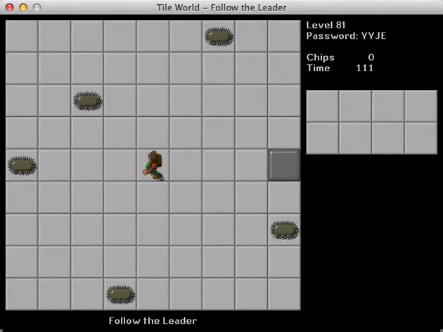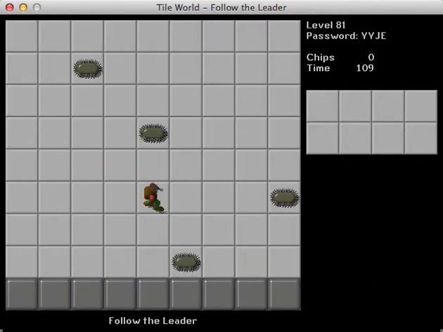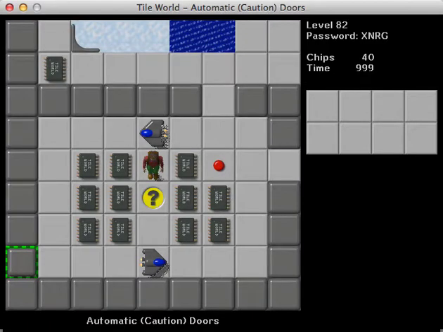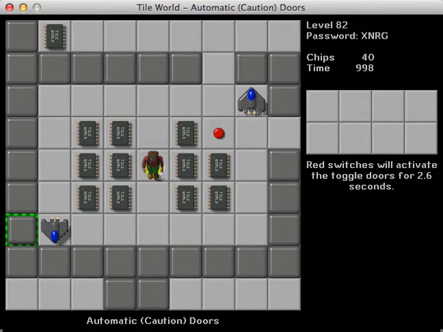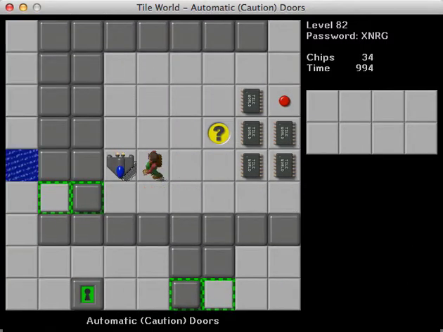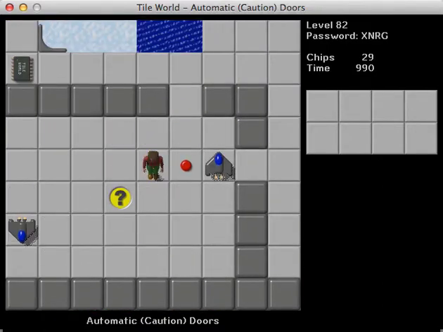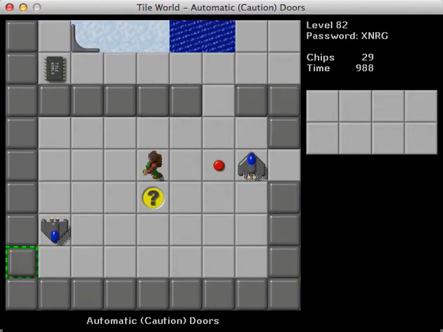Alrighty. Almost there. Stay on target. And boom. Exit time. Alright, let's move on to Automatic Caution Doors. Red switches will activate the toggle doors for 2.6 seconds. Let's see, so we have to get through these doors. We have to do so before they shut off. So let's see what happens here.